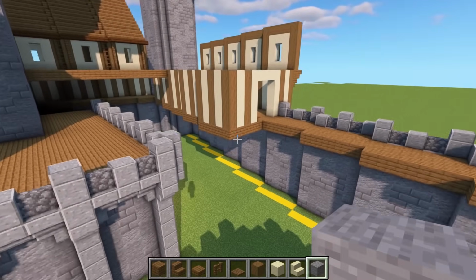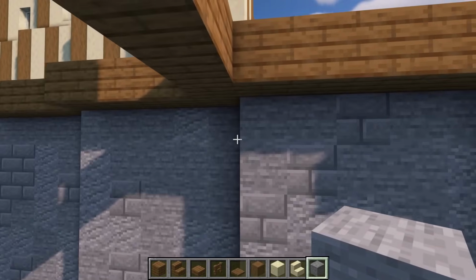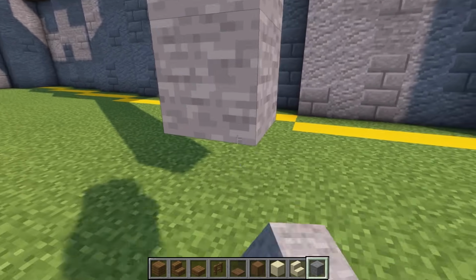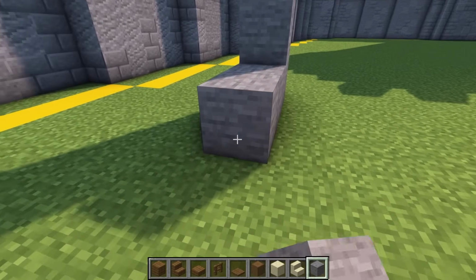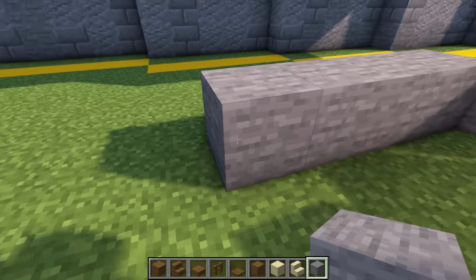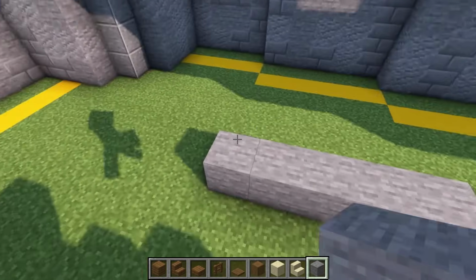Okay, now that the walls are all in place, let's go down here, and what we're going to do is we're basically going to bring our stone all the way across, and from this corner here, just bring it down to the ground. And then we should be able to repeat the same pattern there. So 1, 2, 3, 4. Then 1 in. 1, 2, 3, 4, 5. 1, 2, 3, 4, and 5. 1, 2, 3, 4, and 5.